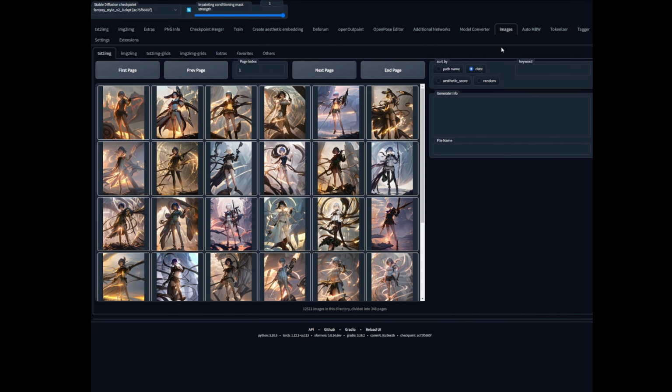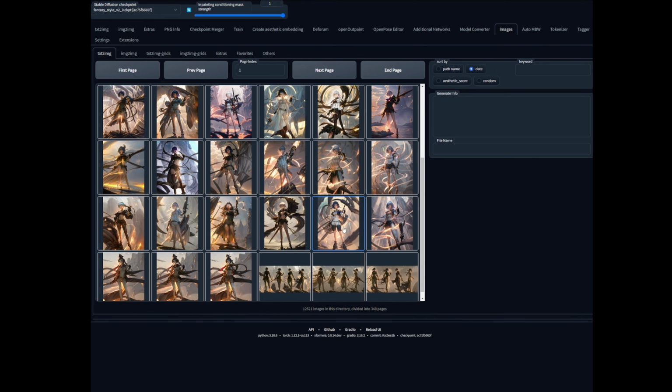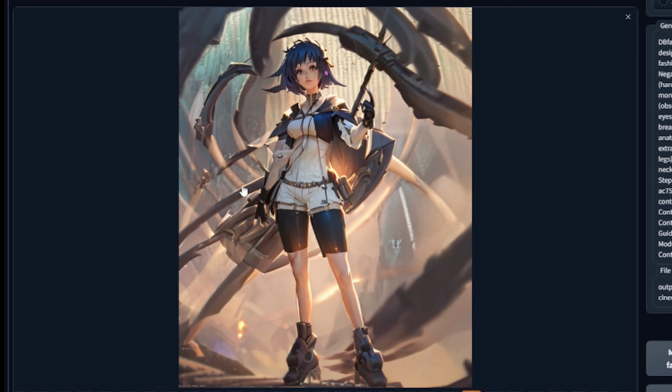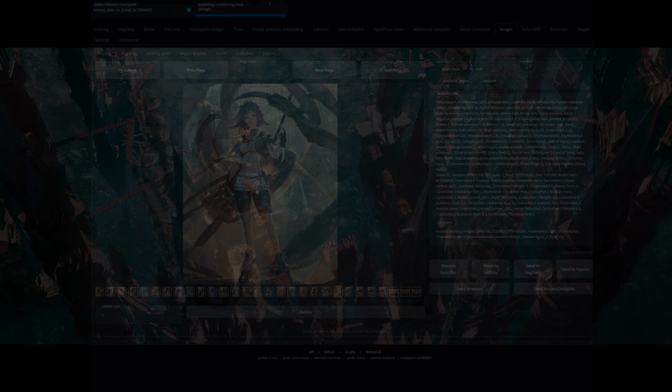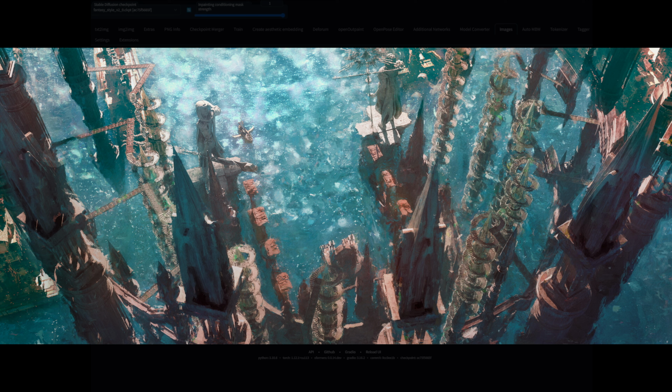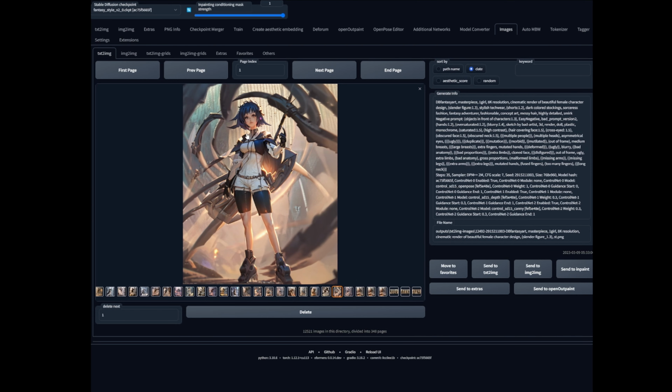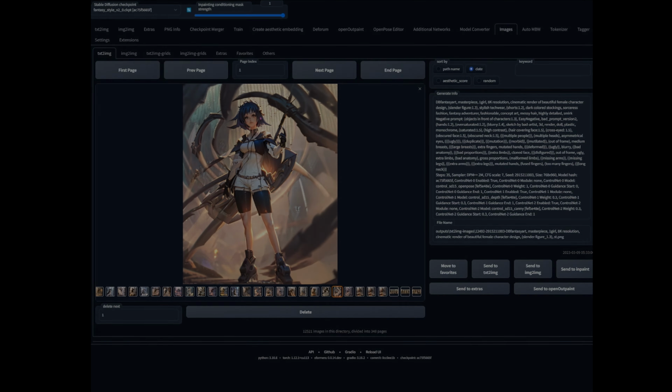I'm in the images extension right now, and I think I've settled on this one to take further as a character design. It has like this sci-fi mechanical stuff going on. Maybe she's an engineer or something in the Fleet City. That would be really cool to take further. So as of now, I'm going to save this image and open it up in Photoshop because I feel like there's some proportion issues that need to be fixed, and I want to clean up the image before sending it to the Inpainting tab. Okay, so see you in Photoshop.